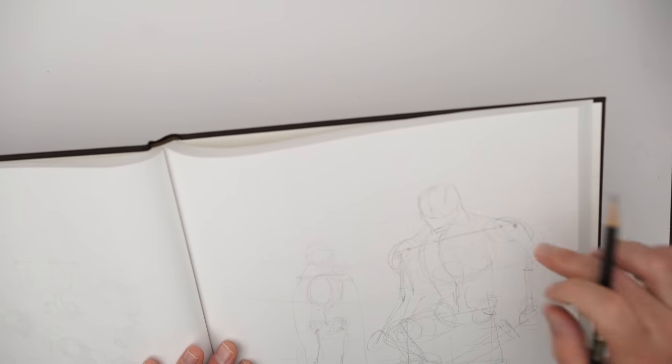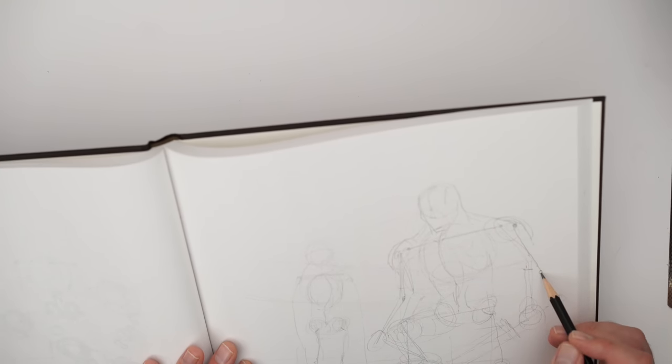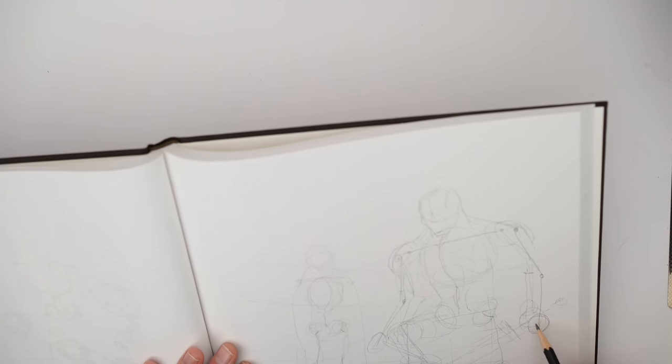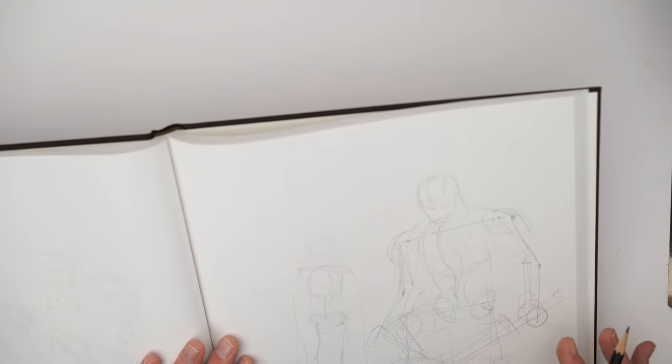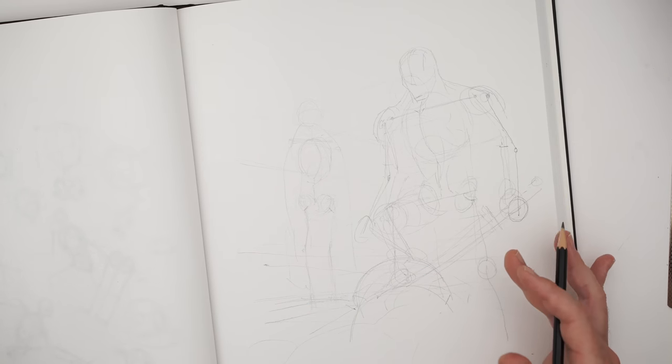I'm going to check things like the length of these limbs. It feels like this one could be a little bit longer, which again changes where this sword is going to be. So we're shifting things around, right? And that is a critical part of this process.